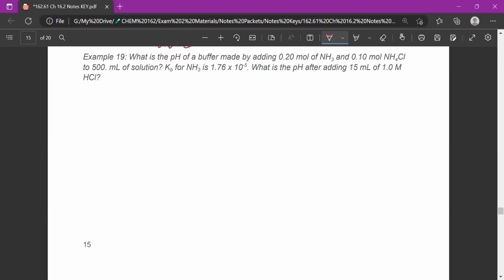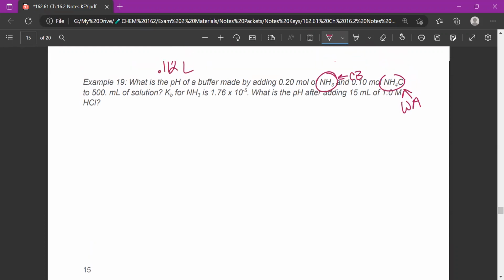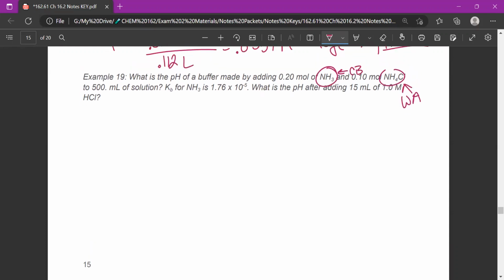Okay, so if you want, you can look up the Kb equation. What I would actually do is find the Ka, so 1 times 10 to the negative 14th over this Kb value, and still treat it as this is the acid part, and then this is the conjugate base part. I would say weak acid, conjugate base. Or you can look up the equation for the Kb, either way is fine with me. So go ahead and give it a shot.